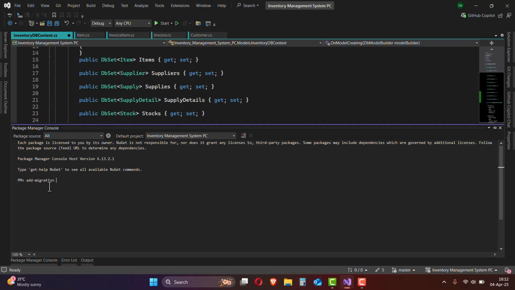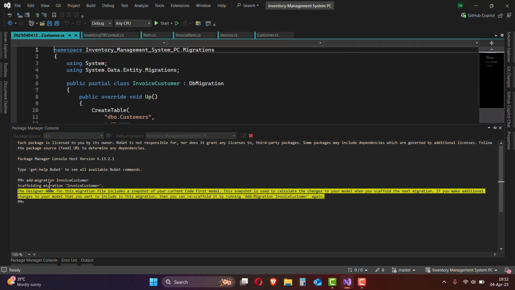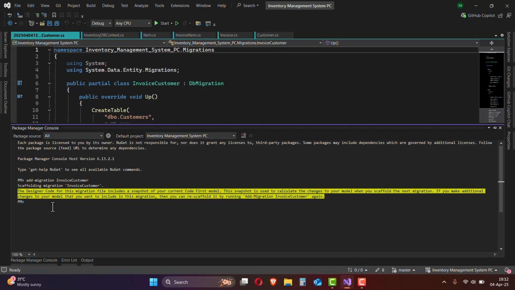I'm gonna name the migration as invoice customer migration. Okay. And then update database to write these changes into the database.